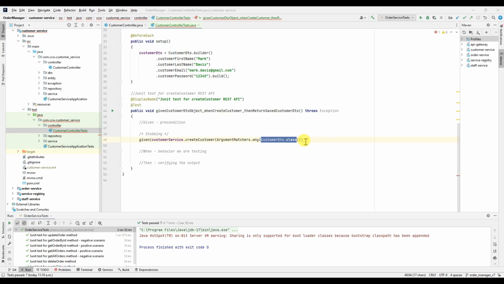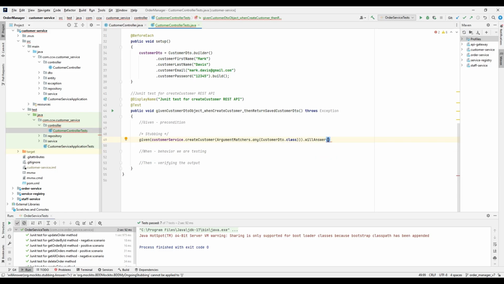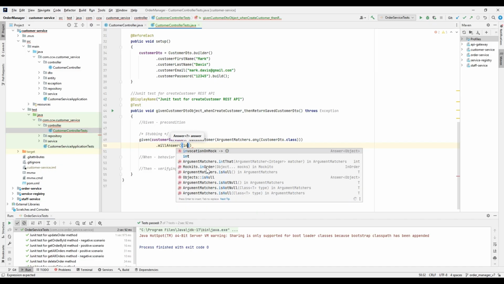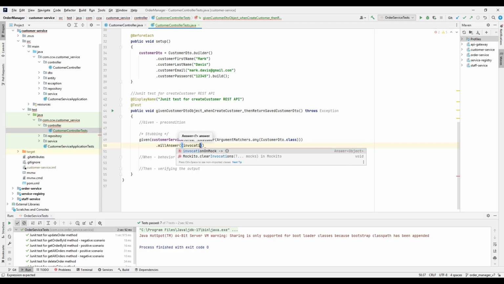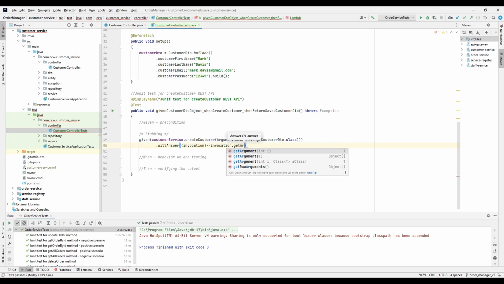Next, we have to call the will answer, and to this will answer we will have to use a lambda expression like this, invocation, and we are going to call invocation dot get argument, and we are going to pass 0 as the index of the argument.